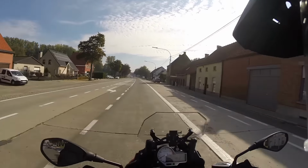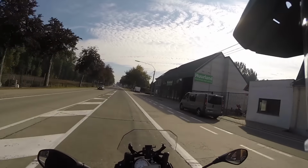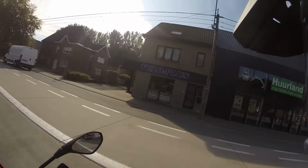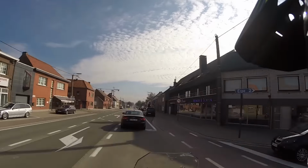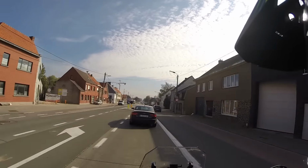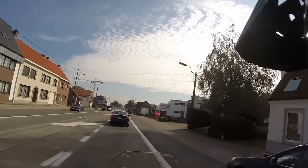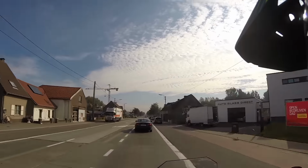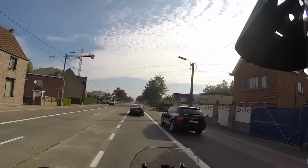This bike, it feels like it can do a lot of kilometers because of the sitting position. Look, window shopping. Woohoo! You saw me? I love this bike. You can buy panniers for this bike, also a top case for this bike. So you can put a lot of stuff in this bike to go on a holiday. And that's what this is made for.